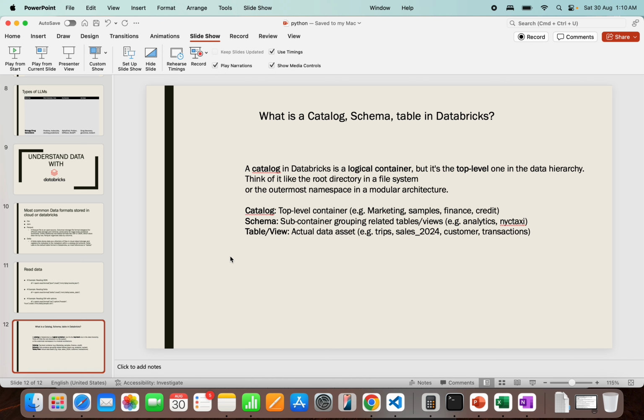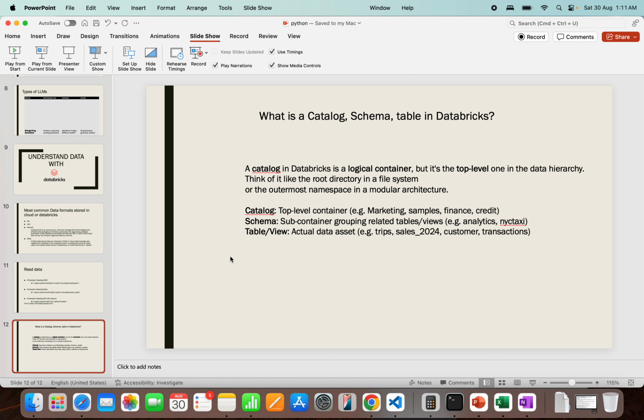Say, for example, you have multiple teams like a finance team, credit team, and marketing team. You can create Unity catalogs for each team. Think of it like a folder directory, like a C drive or root directory. Like that, the catalog is the main directory.